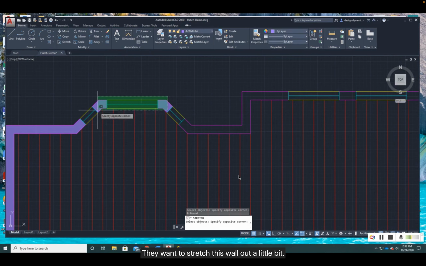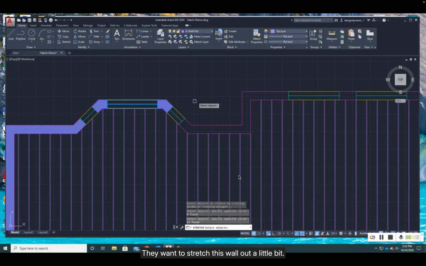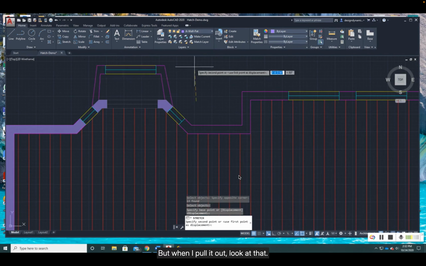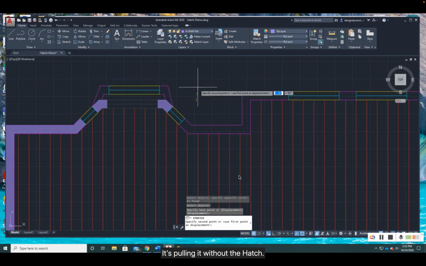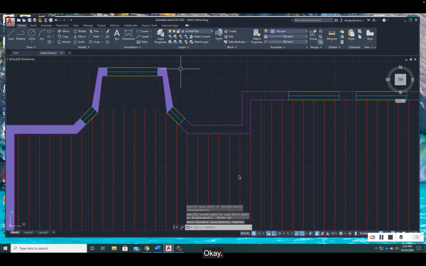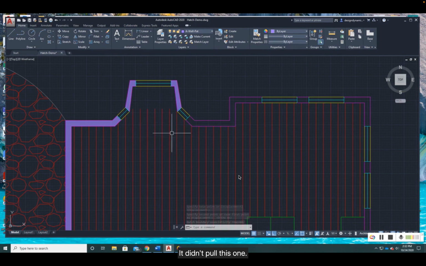They want to stretch this wall out a little bit. It's grabbing this floor, it's grabbing the walls. But when I pull it out, look at that. It's pulling it without the hatch. Ooh, I said that and look what happened. It didn't pull this one, but it did pull this one.